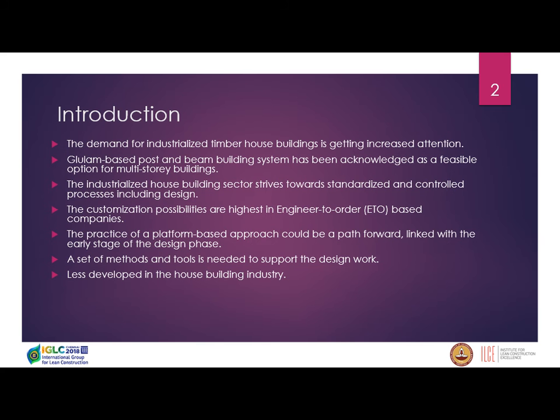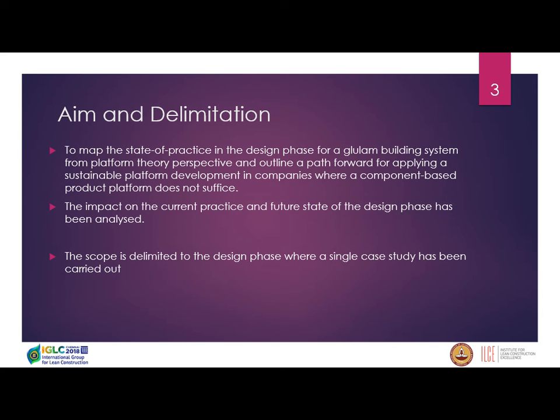The aim of this paper is to map the state of practice in the design phase of a glue lamp building system from a platform theory perspective and outline a path forward for applying platform development where component-based product development does not suffice. Also, the impact on the current practice of the design phase and the future state has been analyzed and discussed. The scope is delimited to the design phase, and a single case study has been conducted.